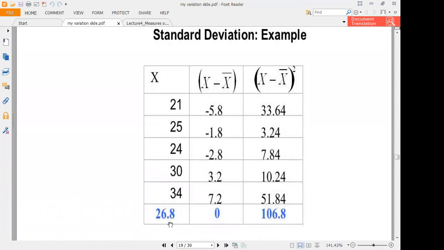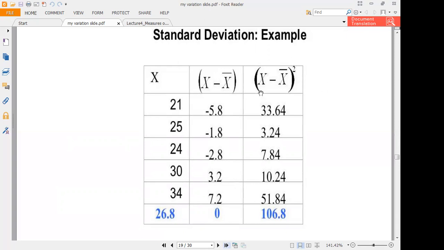And 26.8 is now your mean. You subtract the mean from each of these, so 21 minus 26.8, you get this. This minus 26.8, you get this. So if you sum everything together, you are going to get 0. Remember what we are doing here is calculating the deviation. And remember, one simple way to test if you are making a mistake is to sum all the deviations. It must give you 0. And that is what I have done here.